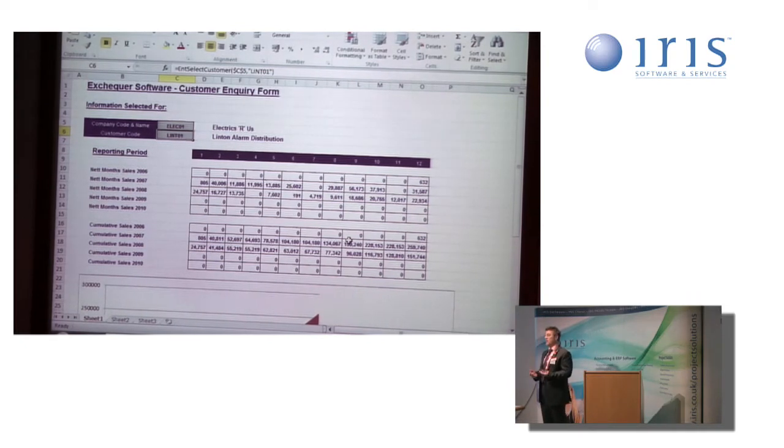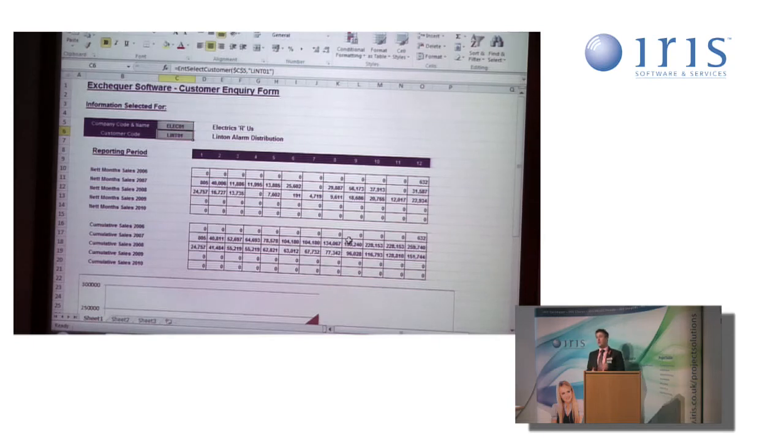I can open it up from a shared drive on the network. I don't need to ask anyone for it. I can easily find the customer I want to analyse, I want to have a look at, see how well our sales are doing against them. But how do I analyse those values? At the moment, all I've got is period balances. I want to know what makes up those balances.